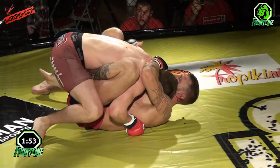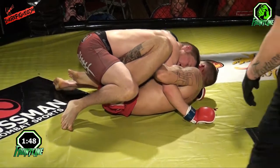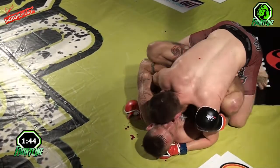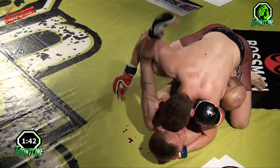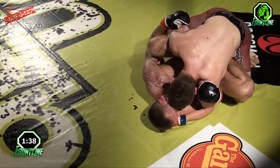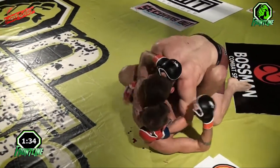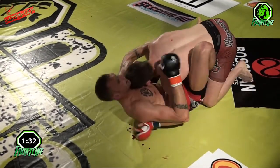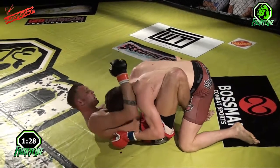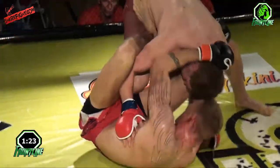Yeah, it must be pretty disheartening for Slattery. Anytime he thinks he's created enough space to maybe get out of danger, Campbell is immediately back on top of him, and it's a great tactic really from Campbell, just relentless attack. Yeah, and he's trying for the finish. It's not like he's taking him down and lying on him. He's posturing. He's landing heavy strikes. Slattery's doing a good job of defending himself to the point where he's not getting stopped, but he's losing whilst this is happening as well. That kind of looked like an elbow to me, but I don't know. It certainly did.